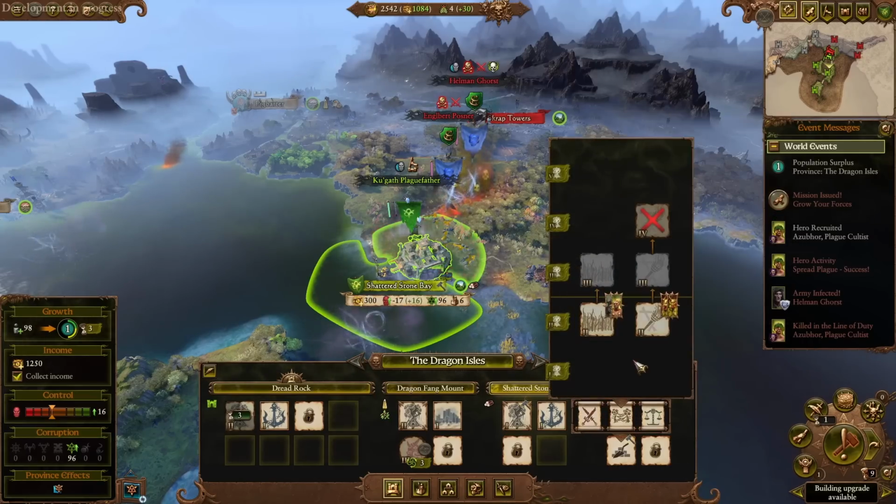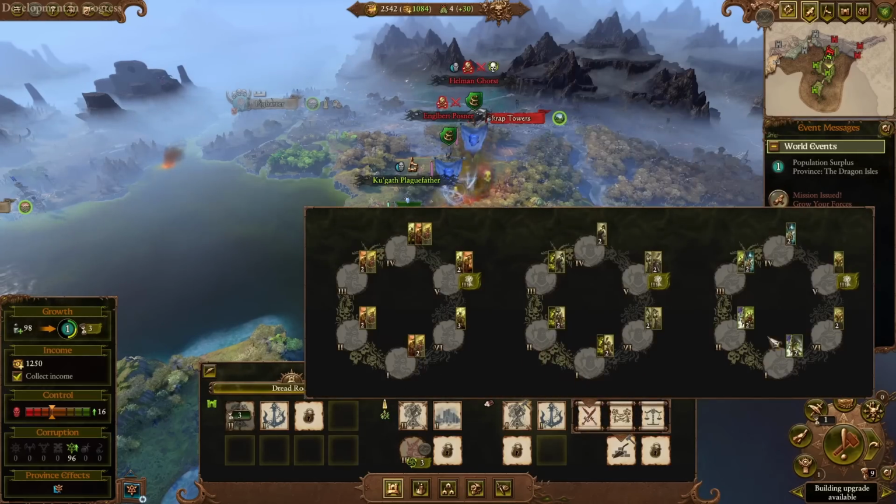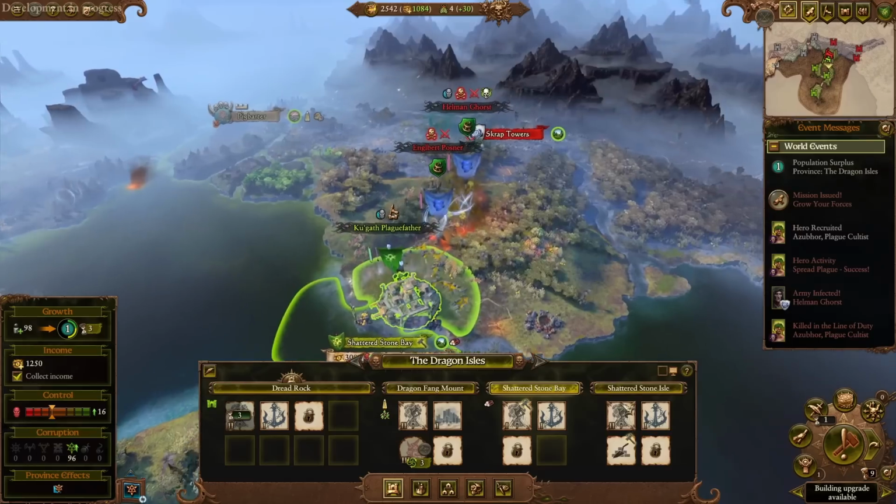Same thing for the garrison structures. The only thing you use the cycle system for is military and advanced military structures, which is good. That's a good change.